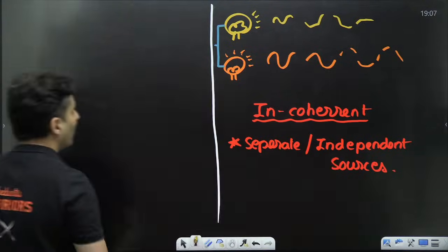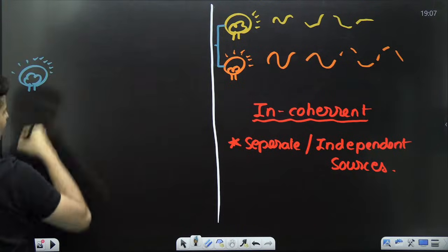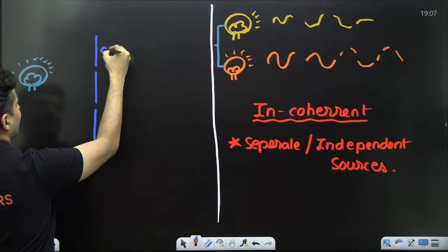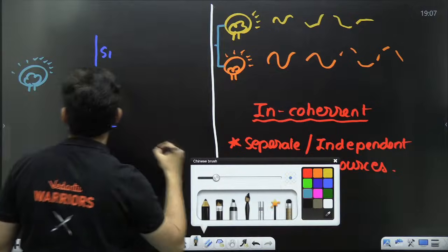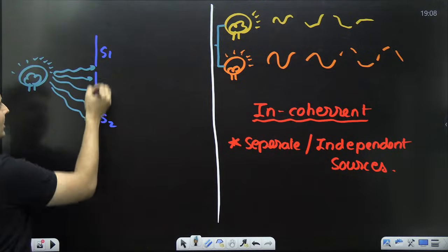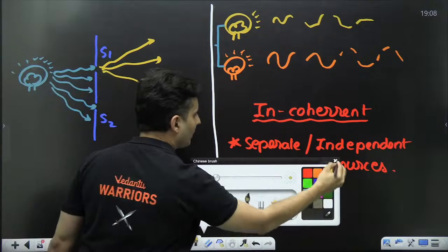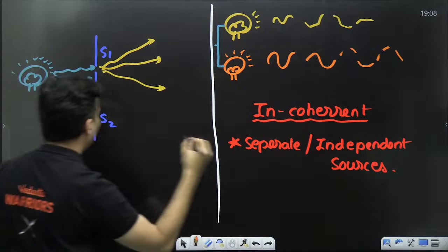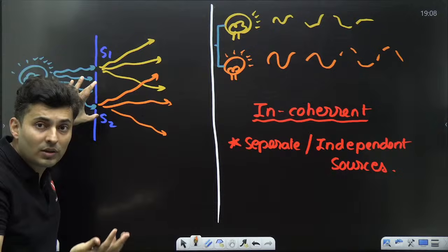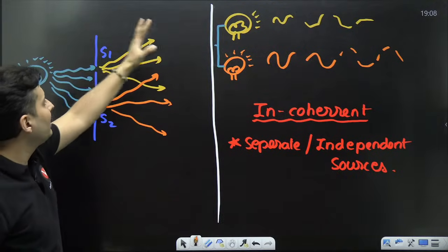But if it so happens that you have a single light bulb emitting light, and the light falls on two slits, slit number 1 and slit number 2. The light travels in all directions, but some of it gets blocked. From slit 1 the light will spread like this, and from slit number 2 the light will spread like this. These two light sources are secondary sources according to Huygens, because they are on the wavefront of a primary source. They emit new wavefronts, one here, one here.